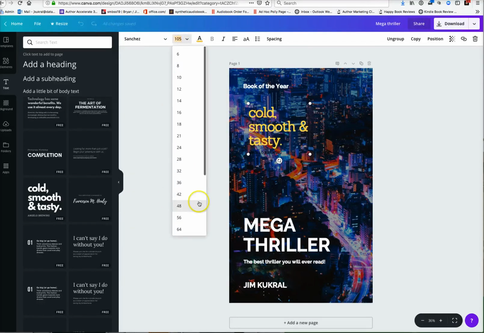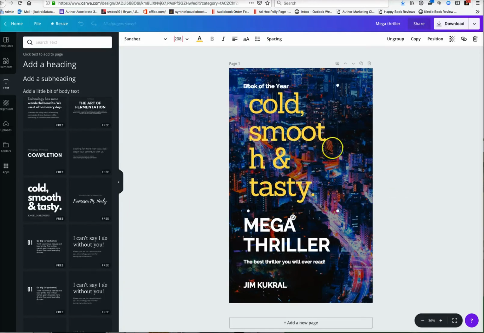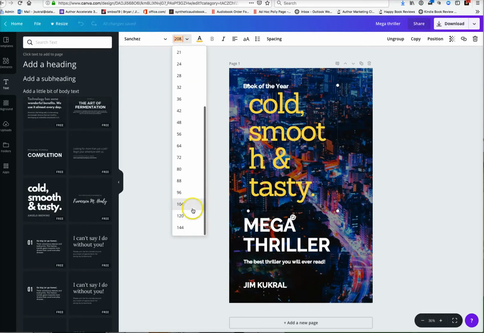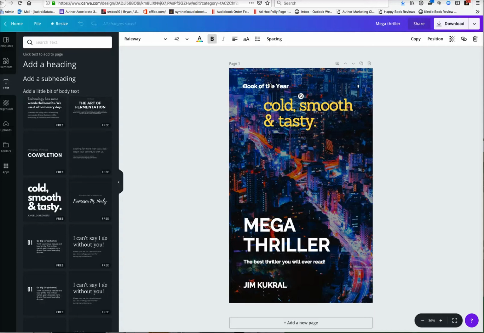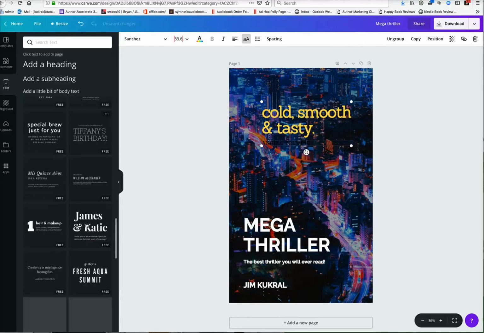I can make it much, much bigger. I can drag it into position. This one's not going to let me drag it smaller, so I'll just make it smaller. But as you can see, there's a lot of control here. Now I can just drag this into the position that I want it to be on. Let's say I want to delete this piece of it. I could just delete that little piece. Boom. So now I've got this cover that I can use instantly to upload to Amazon or to anyone else. And there's all kinds of different type effects that you can use here.